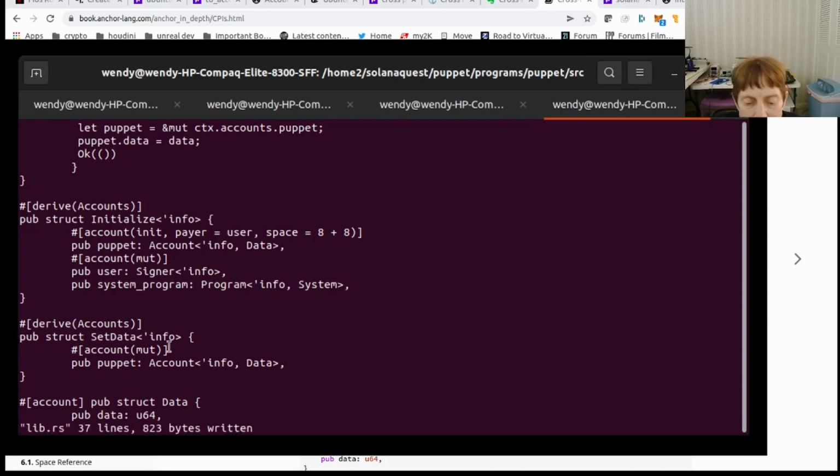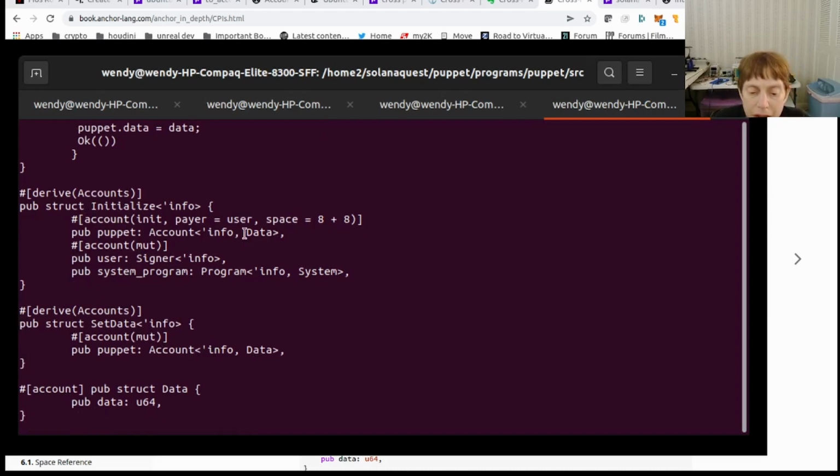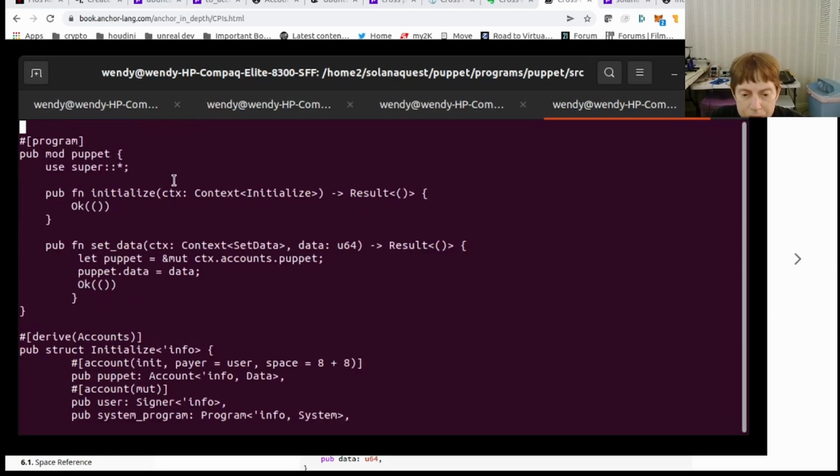Okay, so what this is going to do is essentially set the account data. And this is very simple. So all this Puppet program does is let you set data. And that is defined here.